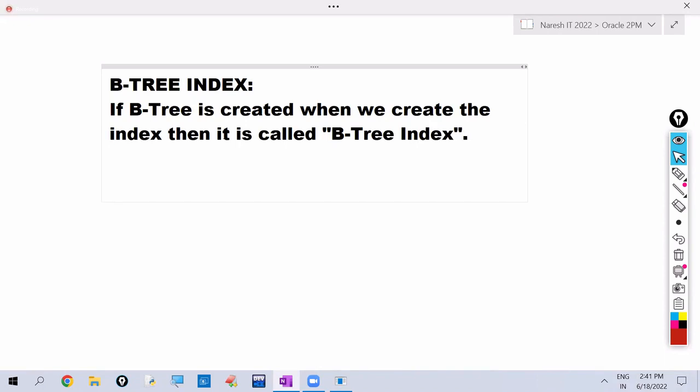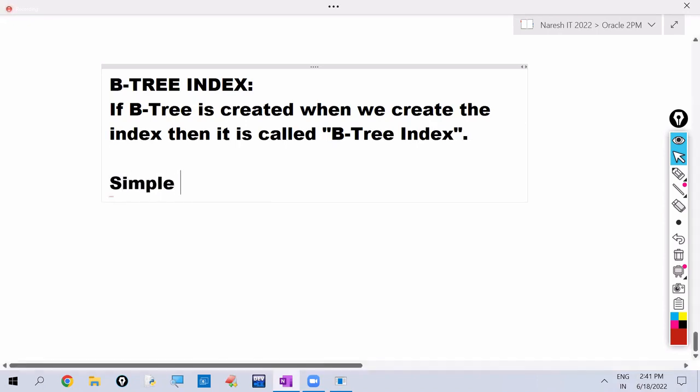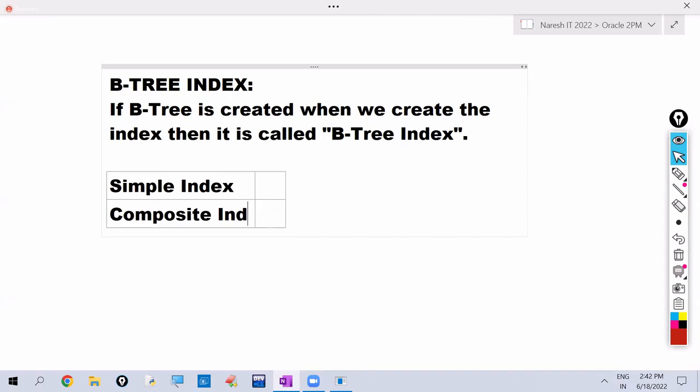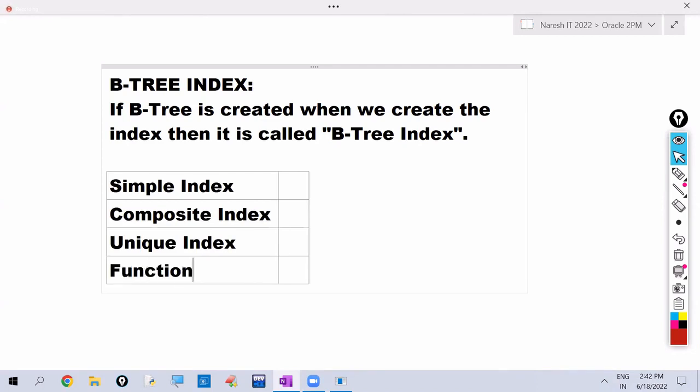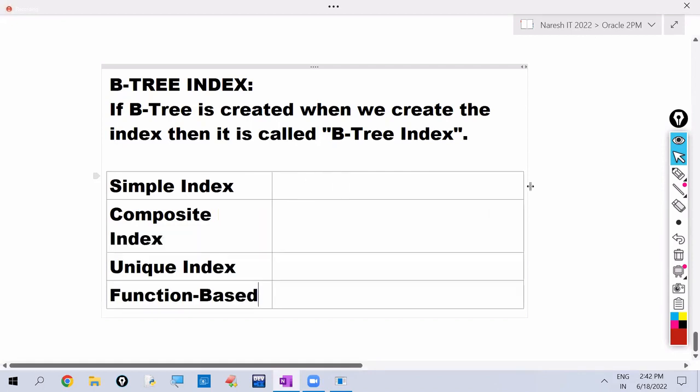So in the B-tree index, what are the subtypes? Simple index, composite index, unique index, and function based index. So what is simple index?